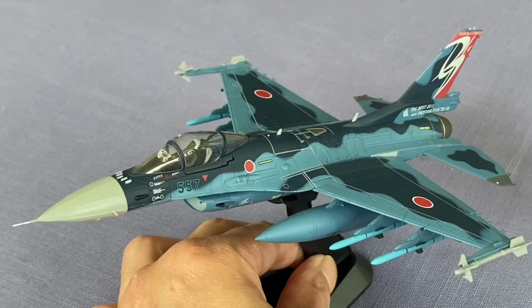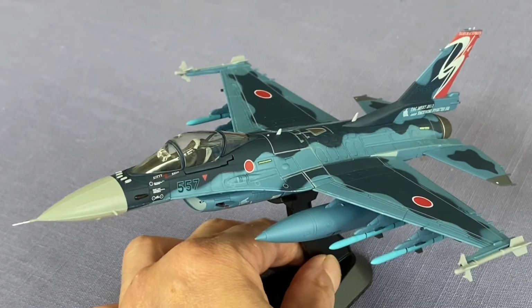Today, we looked at the 1/72 Mitsubishi F-2A Viper Zero from Hobbymaster.